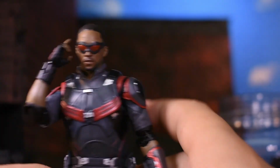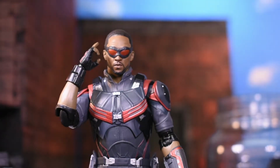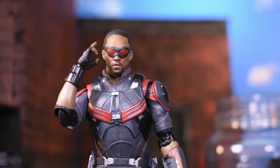So let me put him up real quick. Boom. All right, size comparison time. So on his left, you will see, hold on, let me get his shield in. I think I just spoiled it because shield, obviously, who else carries a shield besides, actually, technically Falcon now. I'm not going to try to get that in his hand because I don't want to deal with that, because I think that'd be near impossible to do. Because the way at least this Bandai shield works, I could put a Marvel Legends shield in his hand, no problem. Those are just strapped, and you just put the arm through. But the Bandai shields, these are a lot more complicated.